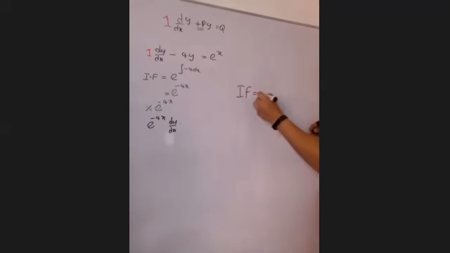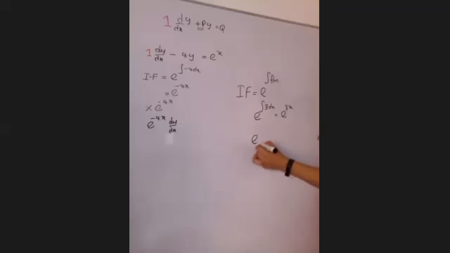Integrating factor is e to the power integration of f(x). For example, integrating factor e to the power integration of 3 dx: answer is e to the power 3x. If the integrating factor is e to the power integration of x squared dx, what would be the answer? e to the power x cubed over 3. It's not integration of e, it's e to the power integration of the function. You just write the integration of the function over here. Is that clear for that? Yes. Yeah, that's great. Okay.